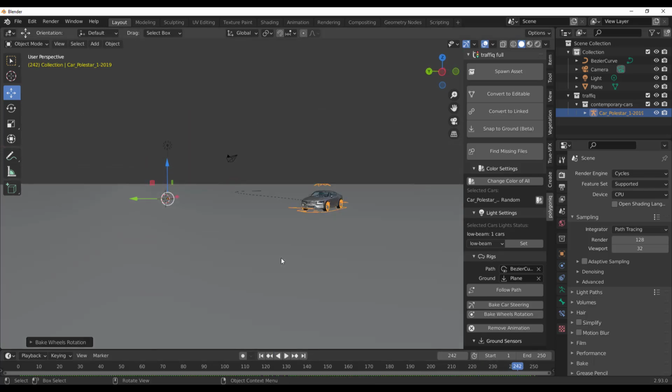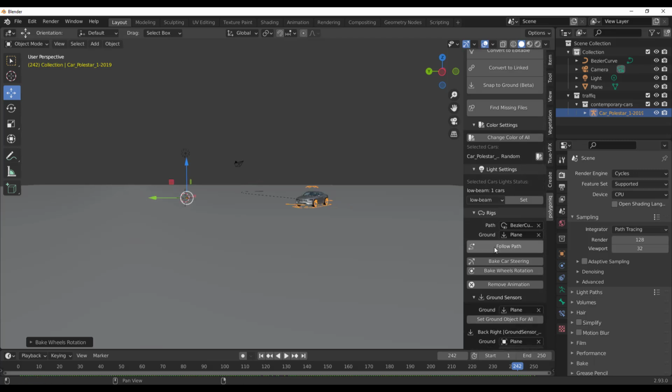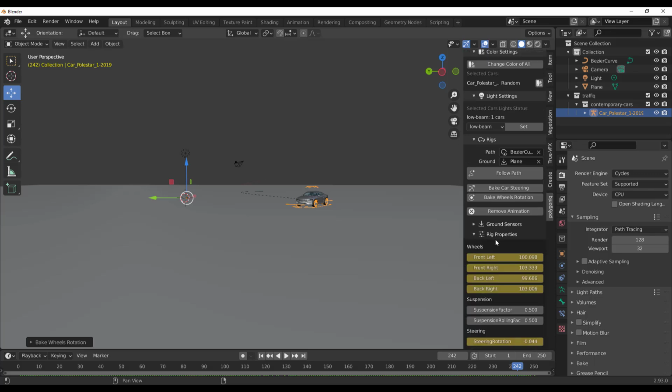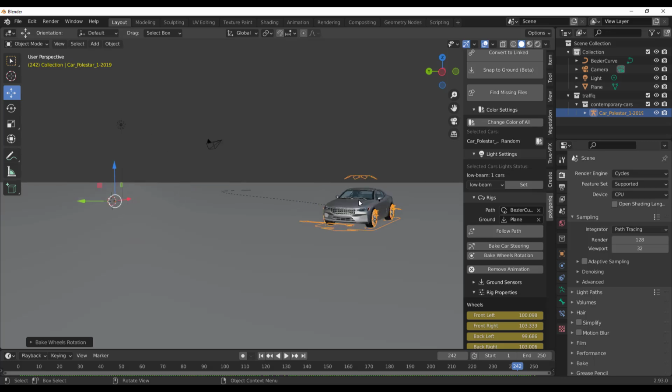Now, if you want to use this to do some very nice animation, you can also have this work on terrains and do some very interesting stuff. And for those who like to play with things like suspension and all that, you have all of these things to play with. You might as well come through and check out some of the properties that this has to offer. So that's about it.